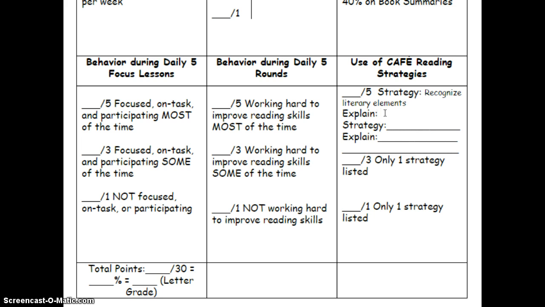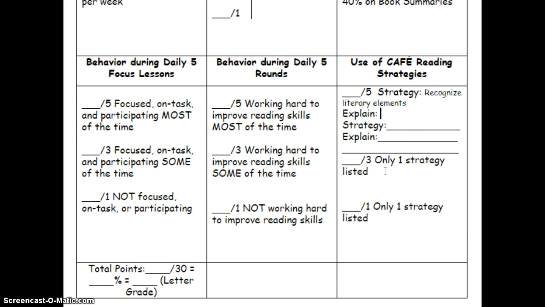And the key here is to explain how you used it. Please avoid explaining to me what the strategy is. I already know what the strategies are. I want you to talk with me in writing about how you use them. Kind of tough to explain that in such a short spot, or you only have, what, 1.5 lines there. Please feel free to go over into the margin to write if you need to, or even to the back side, and I apologize for the short spot to write.